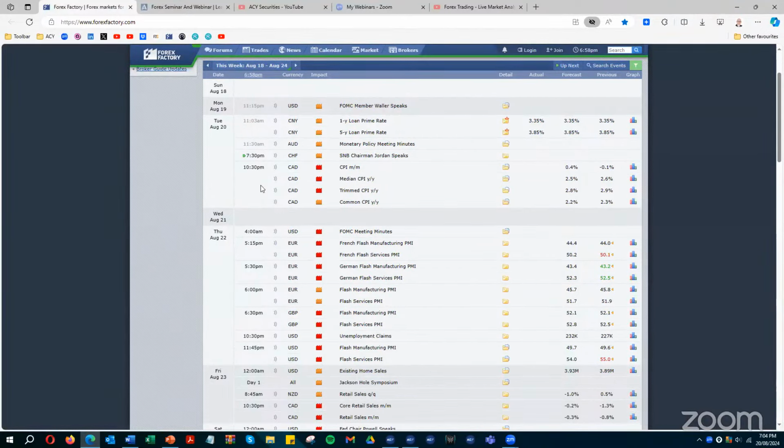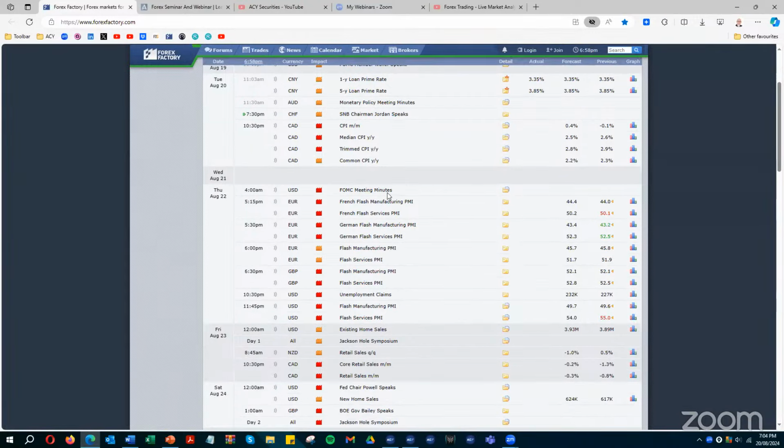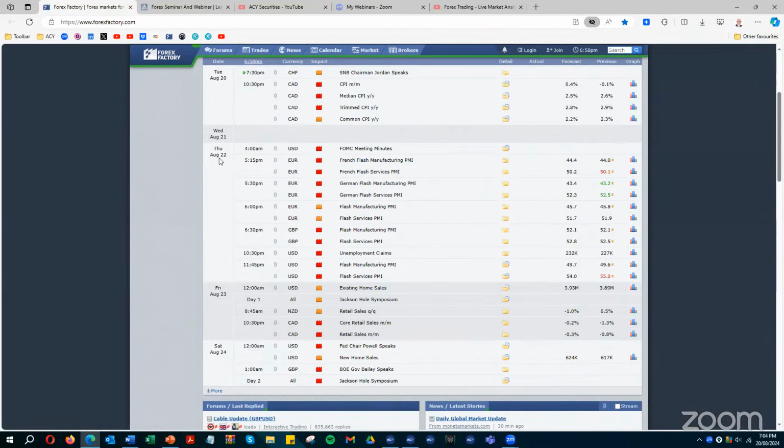All right, so that's today evening. Getting into Thursday, early in the morning, 4 a.m. my time, we have the US FOMC meeting minutes. I don't know if that's really going to tell us anything other than what we already know. There's probably going to be a rate cut in September, although I have seen some people thinking that we're not going to. So I guess we won't know until we get to the meeting.